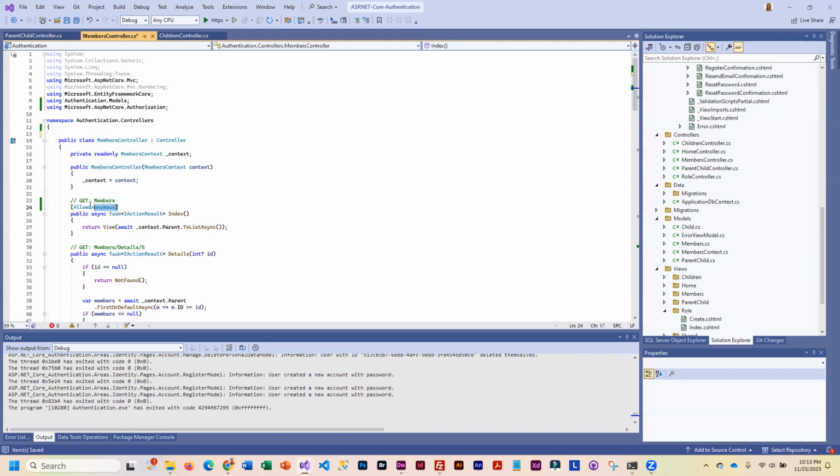And let's get rid of anonymous. Okay, and then index and details, we are allowing everybody. And for everybody else, for all the other action methods, it can be administrator or manager.